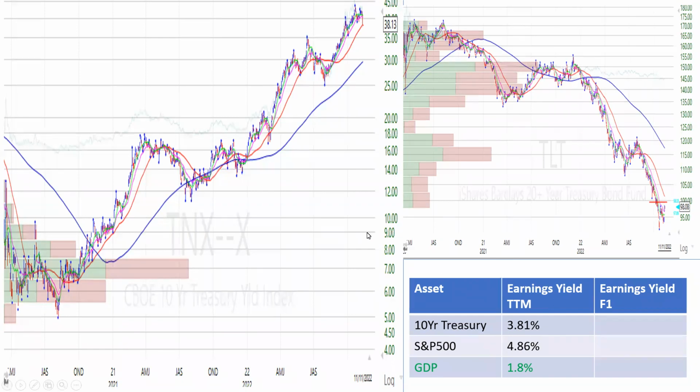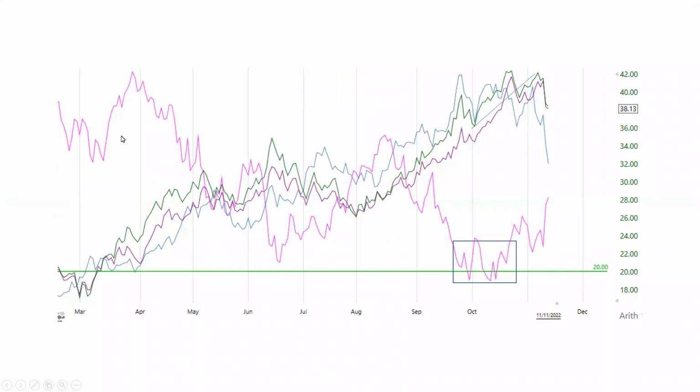From where we're at. And then if we look at the relationship from a slightly different perspective, the green line here is the Treasury yield. The pinkish purplish line is the S&P. And I noted a few weeks ago that even though the yields were moving up, so the trend was up here, the market wasn't making new fresh lows and wasn't continuing its downtrend, and that there seemed to be a little change of habit. So I boxed that in for you so it's clearer, and I've put a line up here that shows you the upward trend.